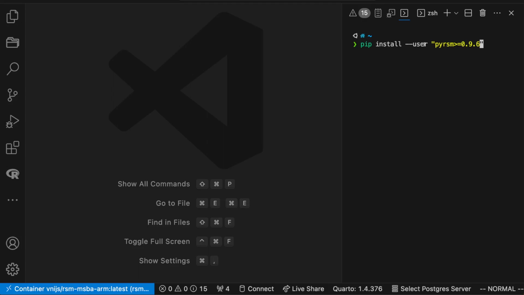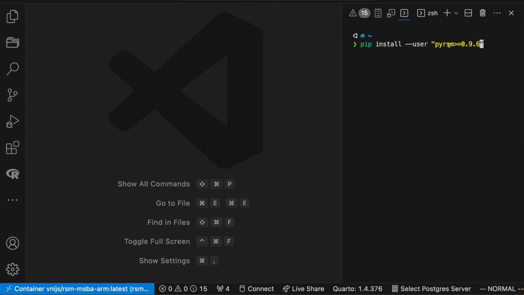Now, sometimes that's great, but sometimes we want to be able to install things or add things that the Docker container has access to, but that will be maintained when we restart the Docker container. The way to do that when you're working with Python packages is to add this --user flag.